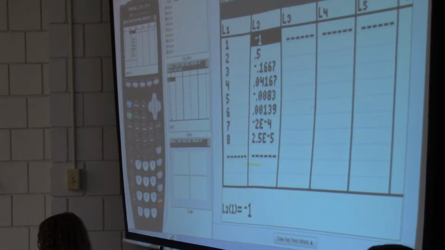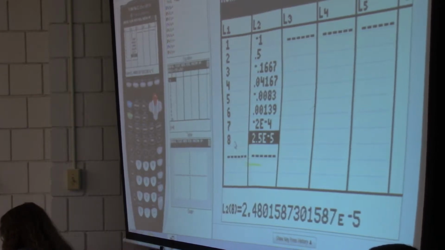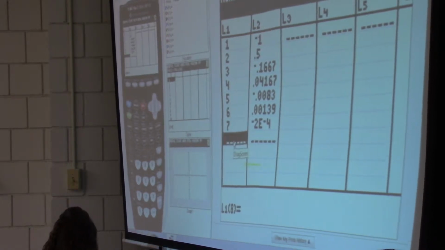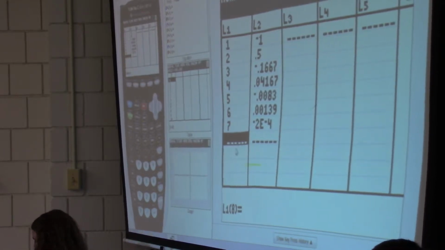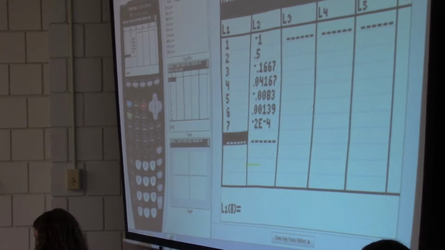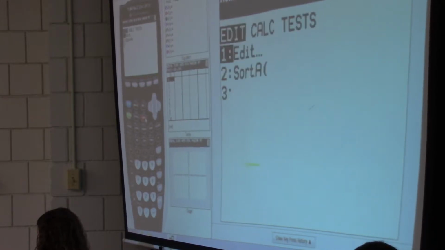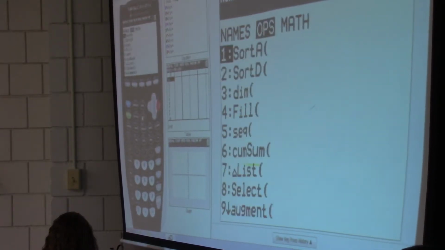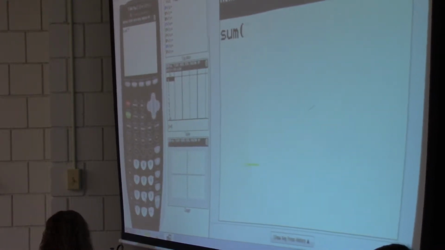You know I didn't have it to do this sum. I'll go in here, let's see. I'm going to delete that. I'm going to go over here and delete this. And when I have my negatives and my positive numbers in there, just to double check, negative, positive, it's alternating. I just want to make sure we didn't forget that. Good. I'll hit second quit or second mode, and I'll go to list. Whoops, second. Yeah, there we go. I'm going to go over to math, use that summation button, and I'm going to sum which list? L2. And I only have to go to 4 decimal places, right?